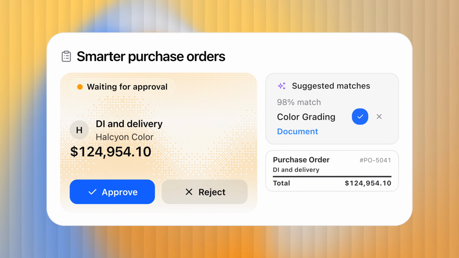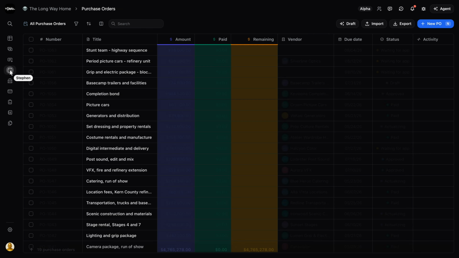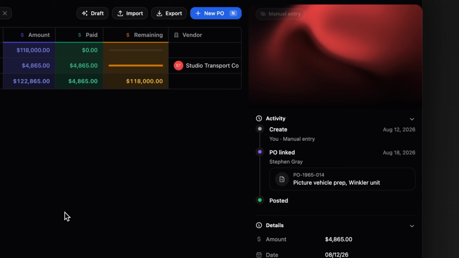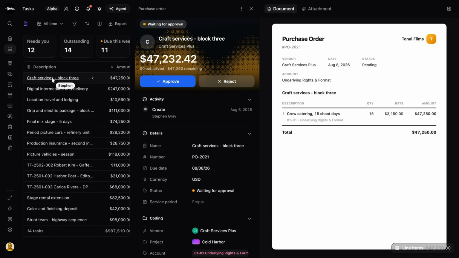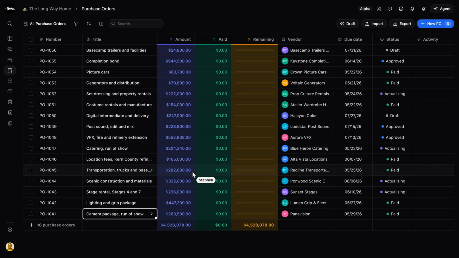Purchase orders are completely rebuilt. Drop in a document you already have, and Saturation starts the PO and fills in the details. Allocate each item to the exact budget line. The person approving it can see the financial impact before making a decision. From there, the PO stays connected to the invoice, the payment, and the actual in the budget.